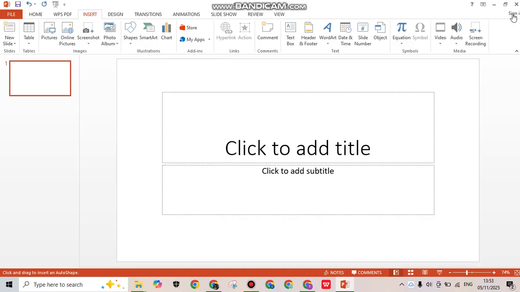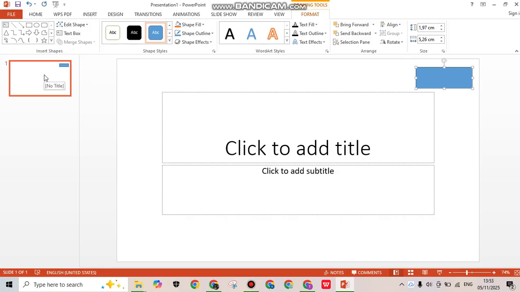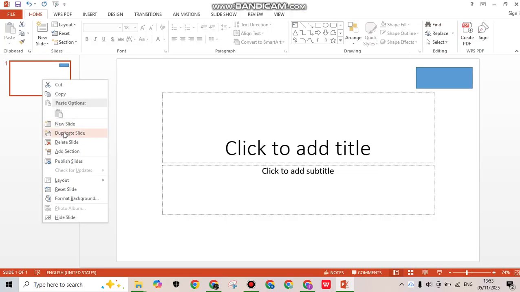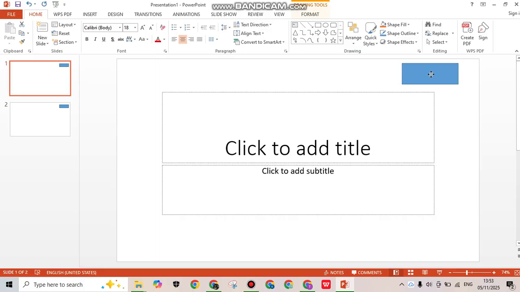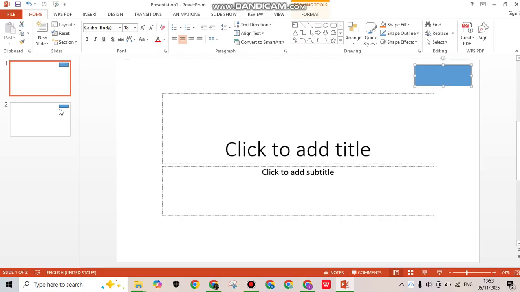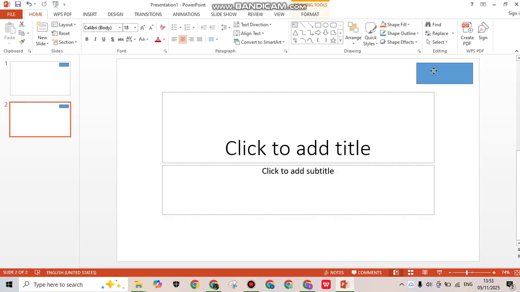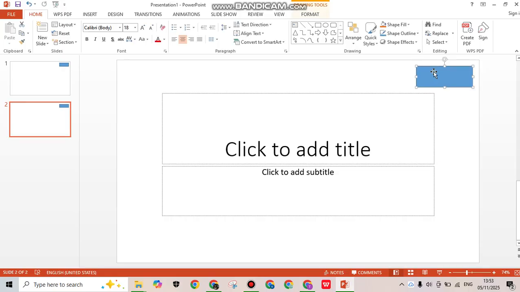For example, I will put it in this one. And let's say if I duplicate this slide, it will usually show the same object. However, in every slide, this object can also be moved or edited. And how can we make it settled and not editable?